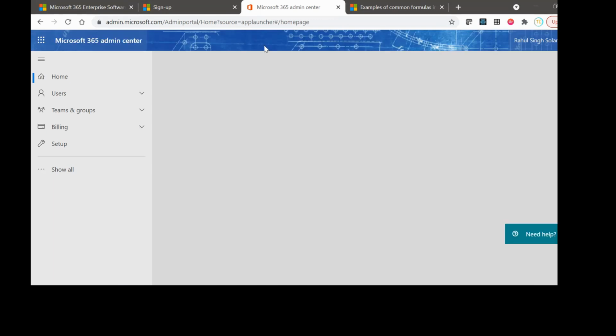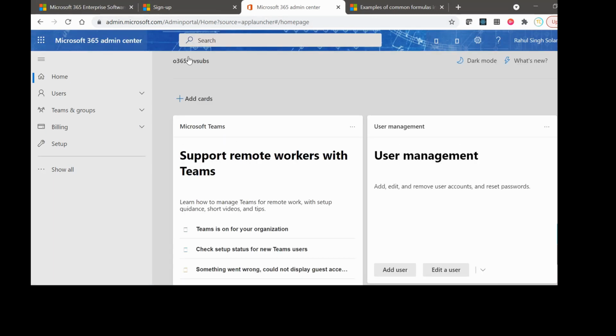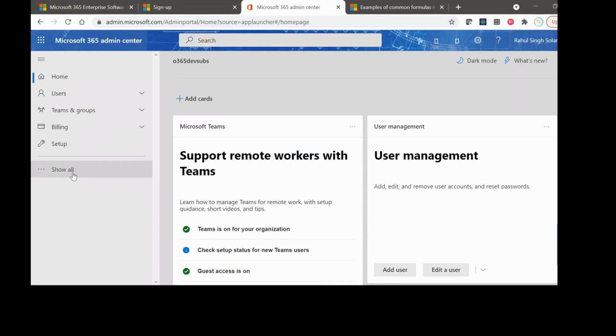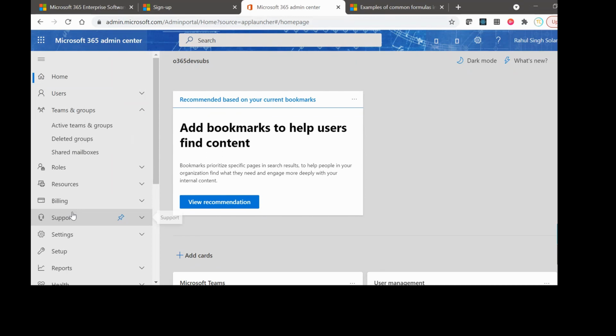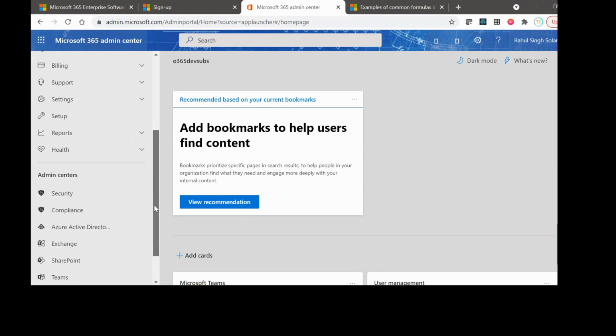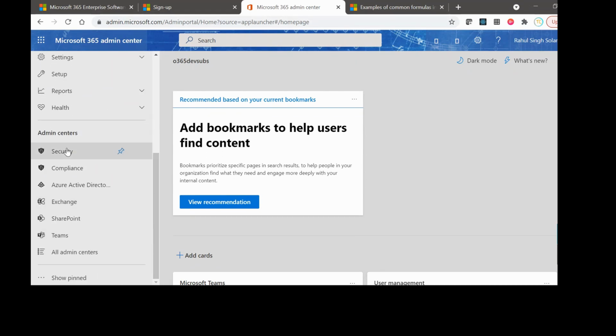So this is basically the admin center of my tenant, which displays all these options. From here you can see the users and the teams and groups that have been created. If you go to show all, since our objective is to create a site, these are the admin centers you see. So to create a site we have to go to SharePoint.